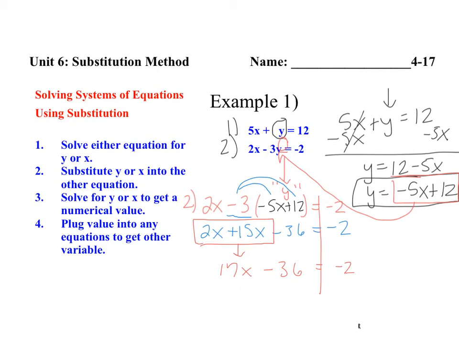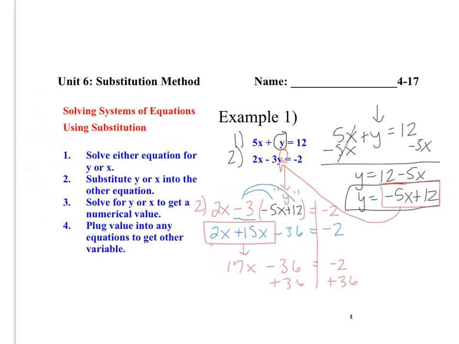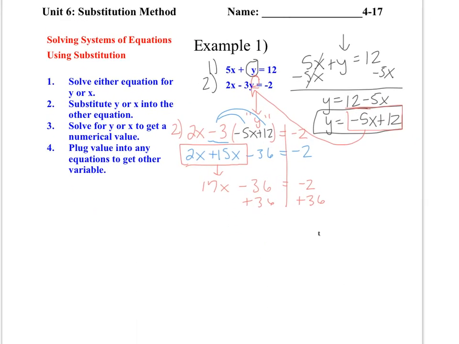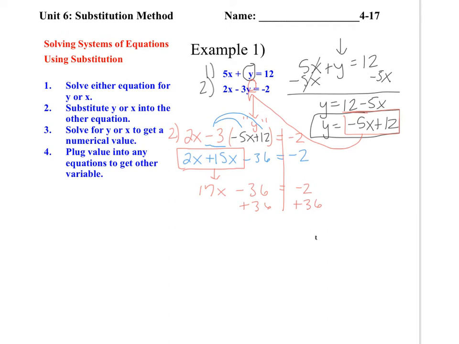All right, and if we add 36 to both sides, now we can do PEMDAS backwards because we have simplified the left-hand side as much as we can. Okay, and so let me just zoom out here. Let me see if I can pan the screen a little bit. We're going to move that all up so we have more room to write. And let me get my pen tool. Okay, so we'll end up with 17x equals 34, which means if we divide by 17, x is 2.